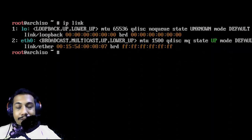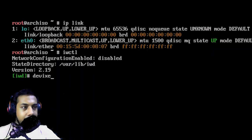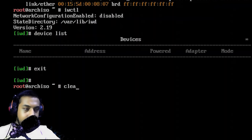But in case you don't have an Ethernet connection and there is absolutely no way you can connect to it, there is a tool in Arch which is iwctl. Basically, this is for Wi-Fi. You hit enter on this, and then type device list, and it will show up. If you have the Wi-Fi device, it will show which Wi-Fi there is. Since you are not going through this route, I'm not going to show it too much. I'll link a video or an article that will show you how to set up your Wi-Fi in Arch.